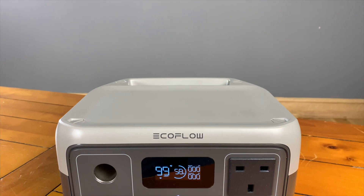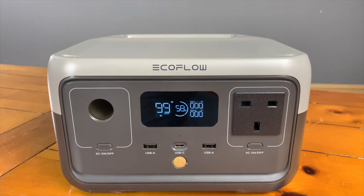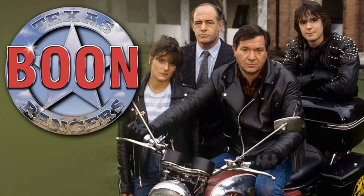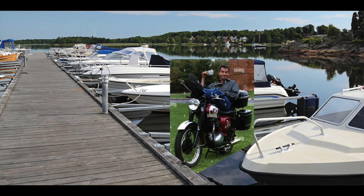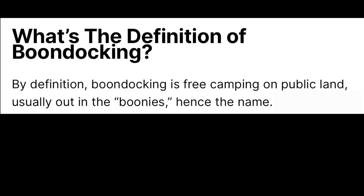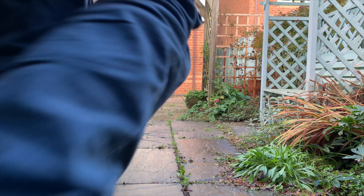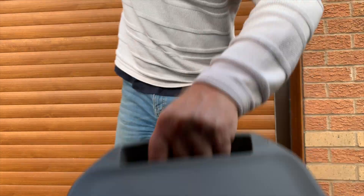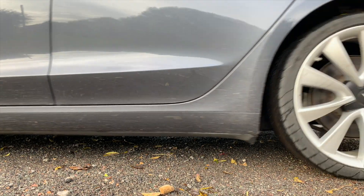Let's look at the options for powering devices and what I use it for. I was reading the accompanying blurb EcoFlow sent me and they suggested it was great for outdoorsy escapades from boondocking to barbecues. For me, I really like the River 2's portability — when I'm out for a day flying my drone or doing time-lapse photography, it's really useful to have a portable power supply to charge my drone and camera batteries out in the field.